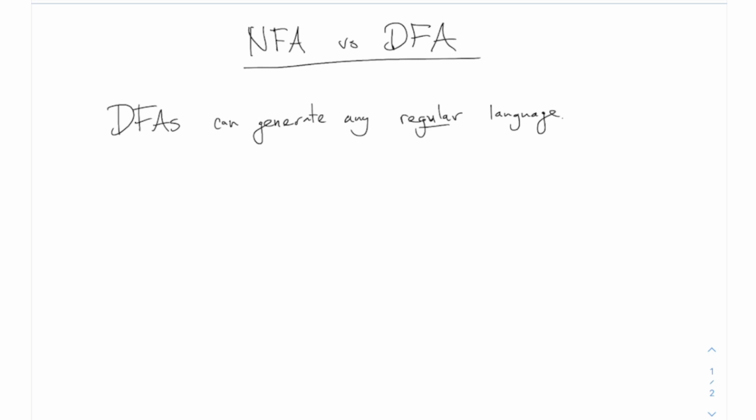They can do epsilon transitions. The diagrams can also be weirder in the sense that they may have extra arrows, or they may not have as many arrows. So NFAs, if anything, are maybe capable of some more stuff than DFAs because they are allowed to do more things than DFAs. DFAs can generate any regular language. I want to say, what about NFAs?